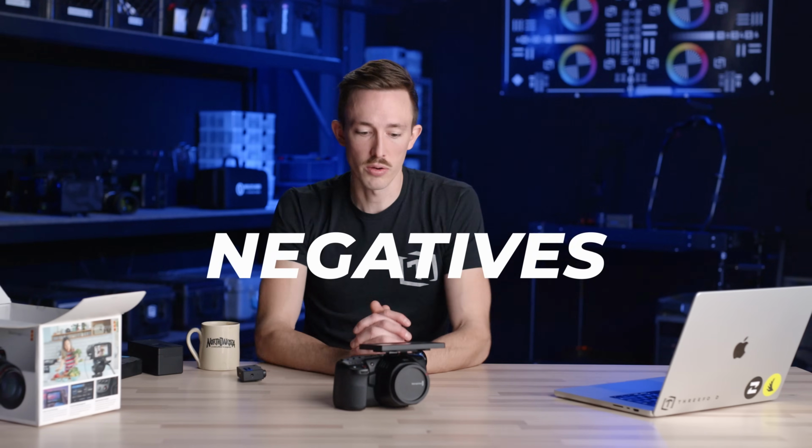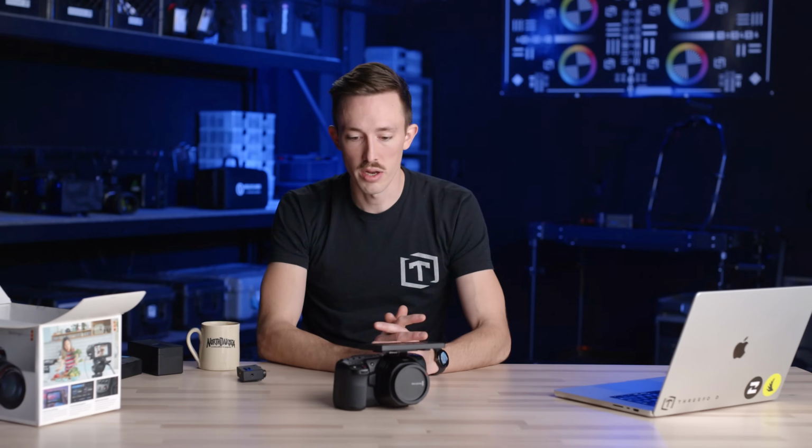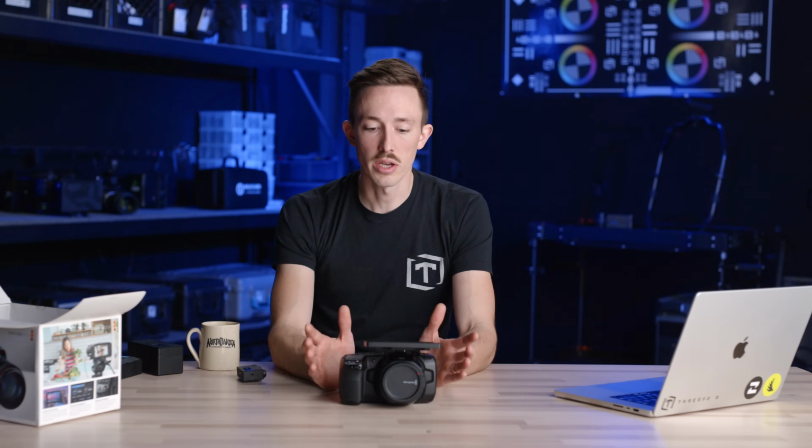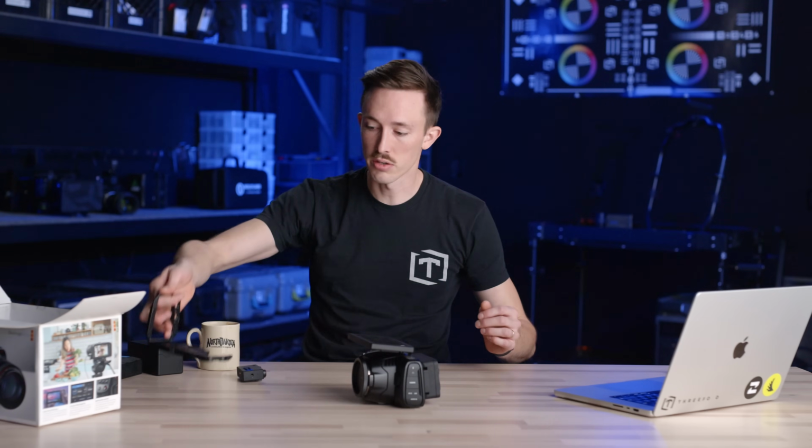I do want to talk about maybe not cons, but some of the things to be aware of with this camera mod. A lot of you may be looking at this and going, how am I going to fit my camera cage on it? That is what I asked Ollie first. One of the first things I asked Ollie when I talked with him was, okay, what about cages? His thought with this was building and modding this camera out in a way that you aren't forced to use a cage. I had to stop for a second and go, yeah, that actually makes a lot of sense.